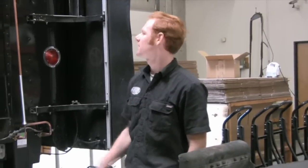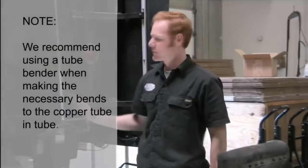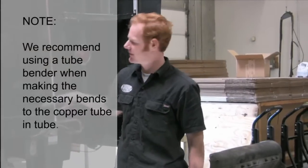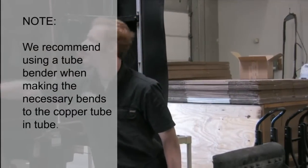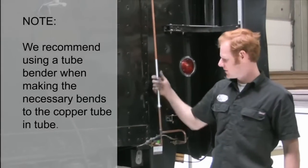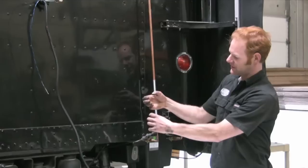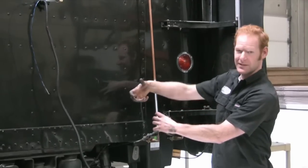I'm now going to hand bend the tube and tube to reach my evaporator fittings. I'm going to follow a 90 degree route that will come over here and then up vertically. I'm going to bend it by hand using the provided spring bender. Be sure to not kink the hose but to make a nice gradual bend.